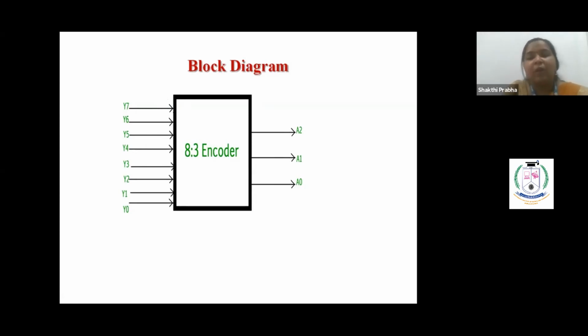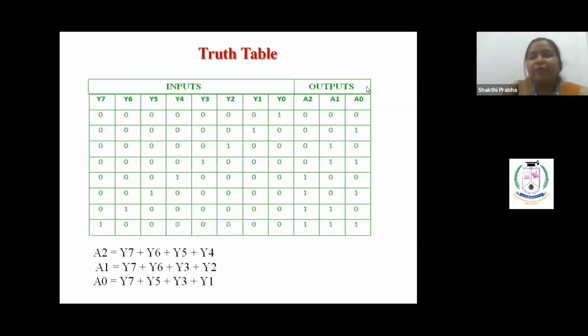Once the input and output lines have been identified, you can draw the truth table for your input lines and your output lines. In an encoder, you have to keep a concept in mind: even though you have n number of input lines, only a single input line will be active for a particular period of time. Only one input will be active at a time.